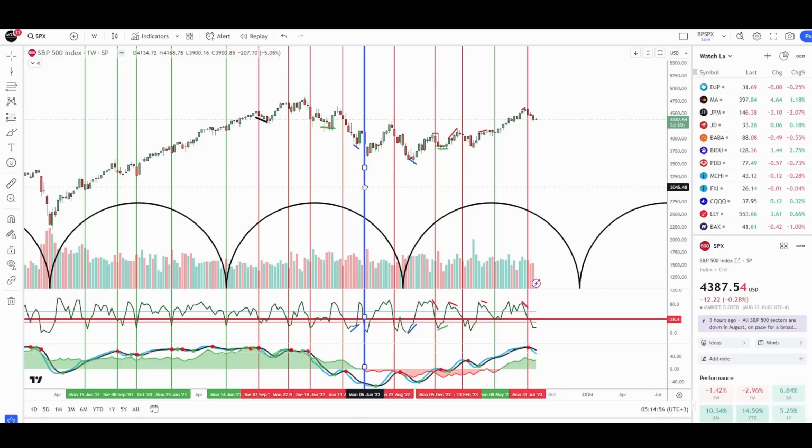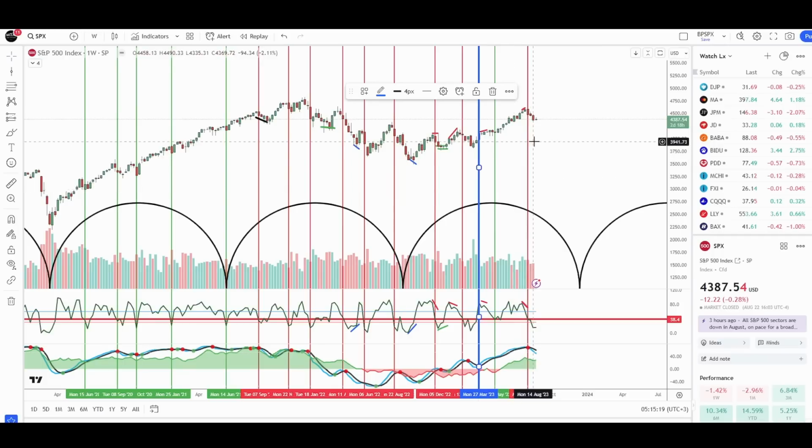Again, break below, get extended weakness, break below, extended weakness, break below it, more weakness. The exception is in a bull market. We had one exception here in that cyclical bull rally that began in March of this year. We had a break below 38 just on the week, but the market actually found a bottom and began to rally. I talked about this in a separate video.